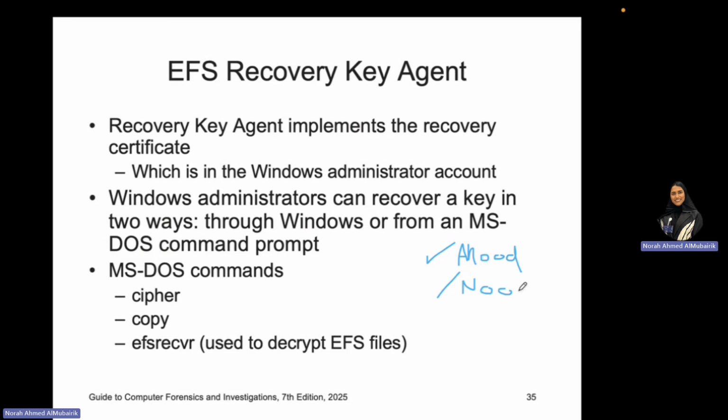Okay, and if I have here, for sure, for all of them, we have the admin, and the admin can decrypt because he has a recovery certificate. If any user forgets, like Ahoud encrypts all her files and Noor encrypts all her files. Now, once Noor accesses her account, all the files will be decrypted because she will provide the private key of the files. But what if Noor forgets the user and the password of her account?